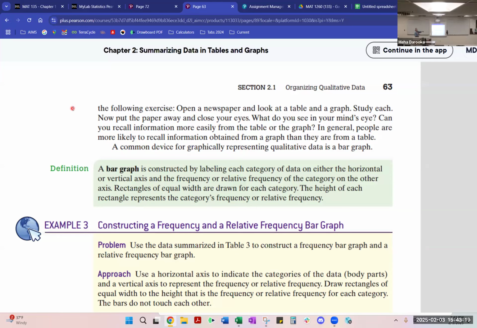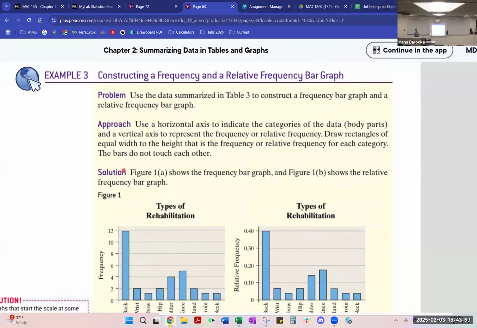And that's important, guys, that each bar that we're using for the different categories has to be the same width. And that's something we will talk about when we talk about misuse of statistics again, right? Because by changing the width of the bars, we can actually create a bias in the visual sense, because then it may seem like, oh, I think this bar is thicker. Does that mean there's more data on this as opposed to a skinnier bar, because maybe there's not as much in there? So just visually also, we can create a bias. So that will be something we'll talk about. So again, rectangles have to be of equal width. And then, like I said, the height is determined by frequency or relative frequency.